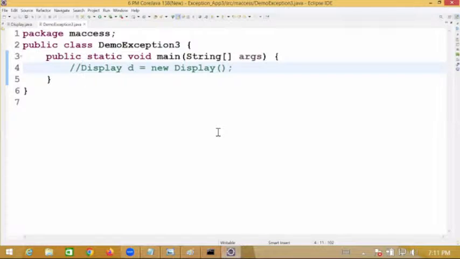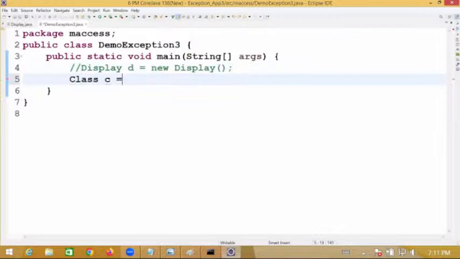When the forName method execution starts, the forName method will load it. What is the syntax of forName now? Class c = Class.forName. I am writing one class name. Whenever I want to write a class name, I must write the complete path. Complete path means the package name, and if any drive is there, the drive name also.